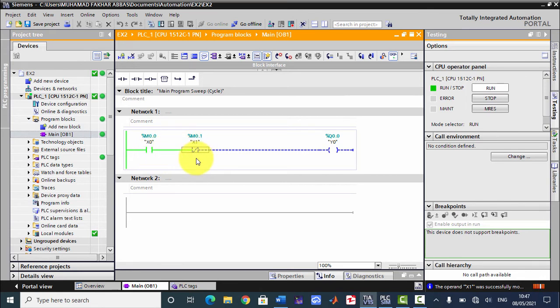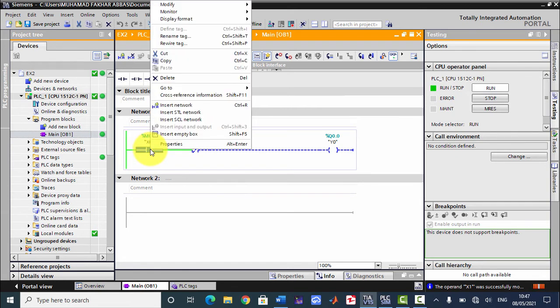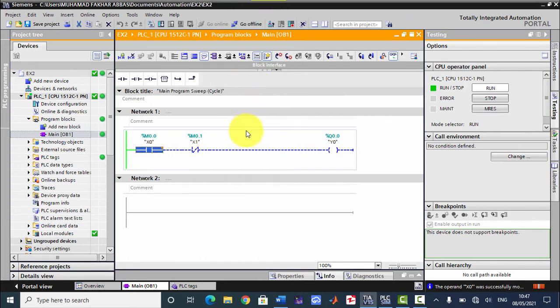When another person comes from the bottom, he will press x0. When he presses x0, he will toggle it from 1 to 0. When he toggles from 1 to 0, our light will not be on. It means this is the problem. Then what do we have to implement in that logic?